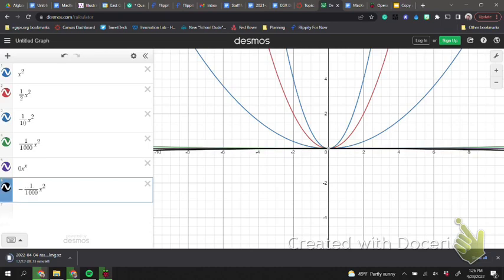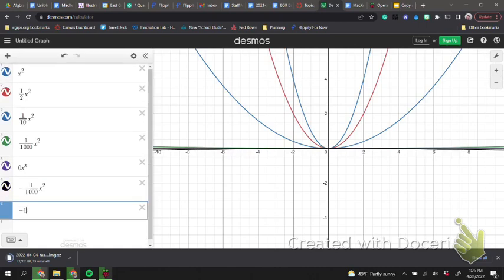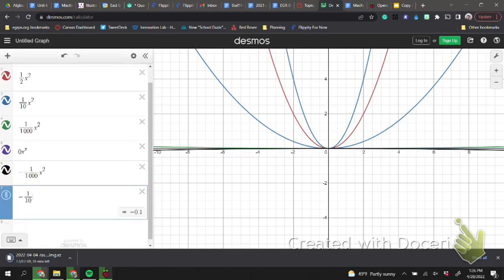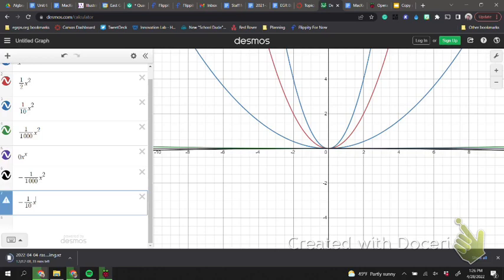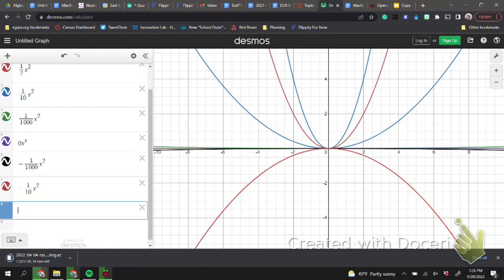Check that out. There's that negative happening. You can't go flatter than flat. So when we start going negative, it's the same thing, just below. You guys seeing this? Yes.